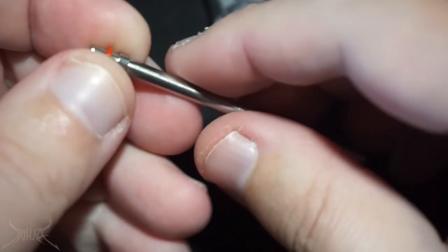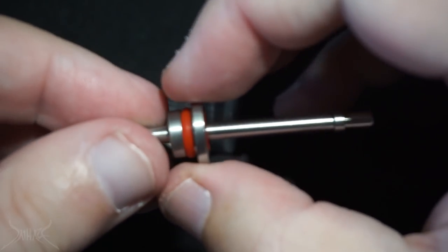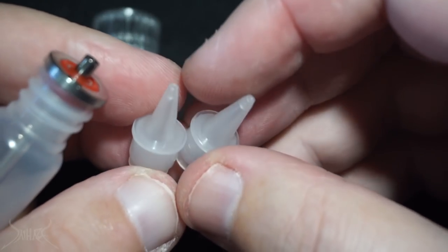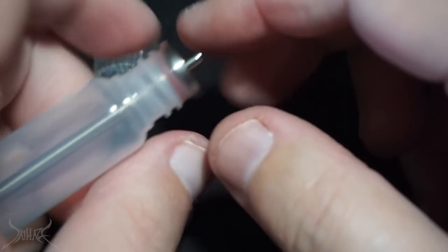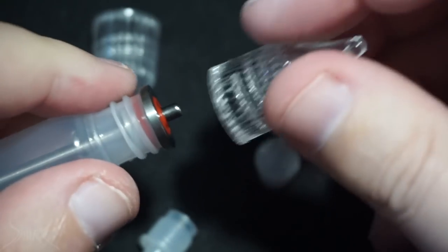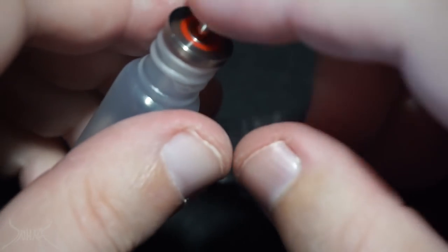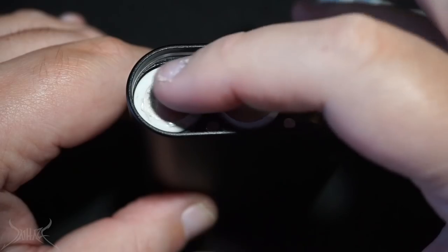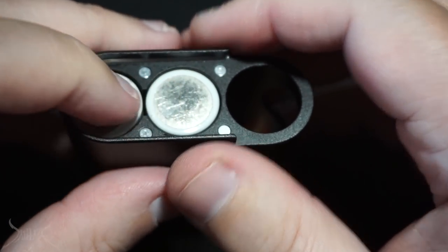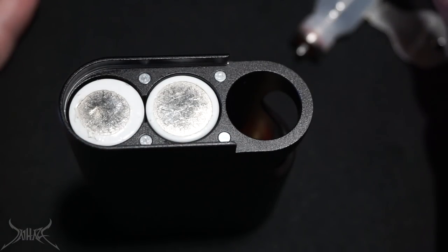The bottle that comes with it already has the apparatus and tube inside. There's an extra bottle included with a little o-ring. When putting the tube in, you insert it from the top — there's a lip that makes it tight. It also comes with little tips, presumably for if you don't want to use this as a squonk bottle. Battery safety is a huge issue here: this is a mech mod, so nothing is regulating anything — the power of the batteries is exactly what you get when you vape.